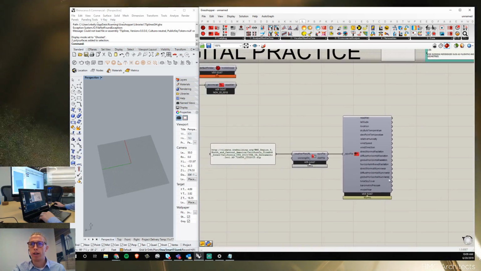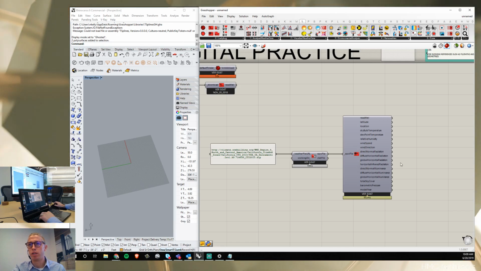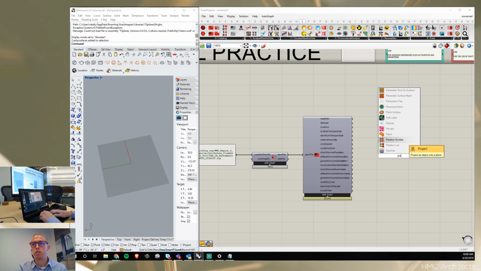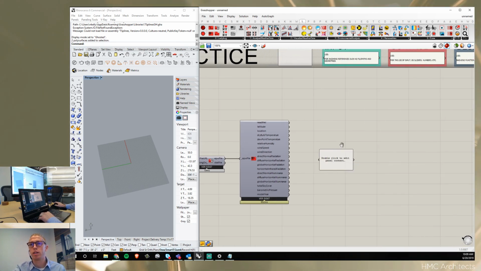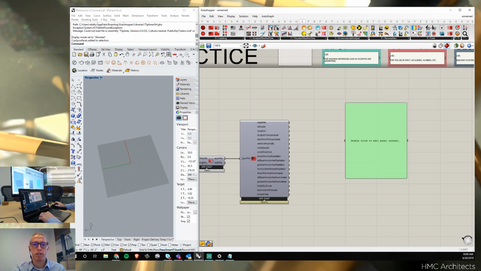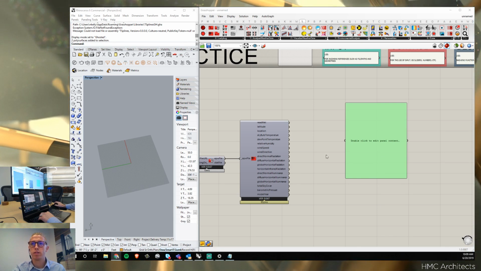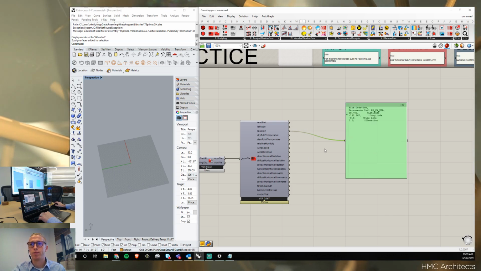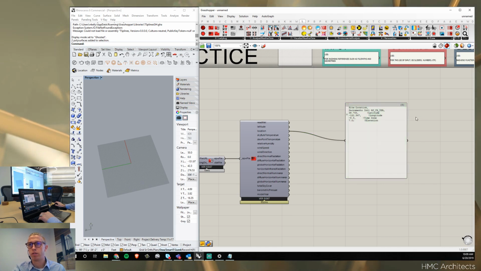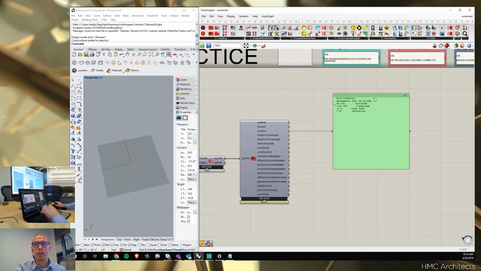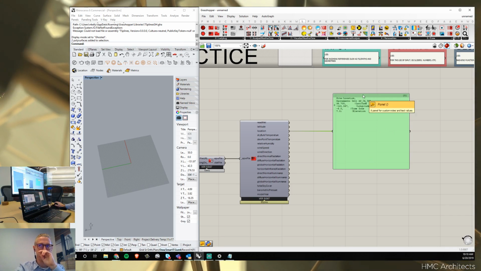So now that we have our EPW file imported, we can start to digest some of this data. We have information like the location, a little bit more clear or specific.